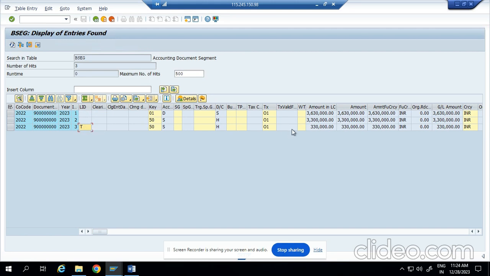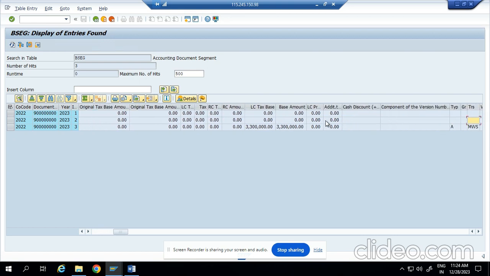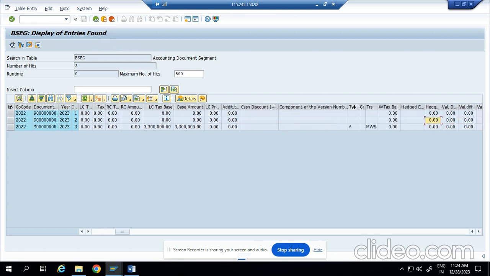Instead of the line item ID, you can consider the tax group indicator. I will show you. Instead of the line item, you can consider this tax type group indicator or tax group.